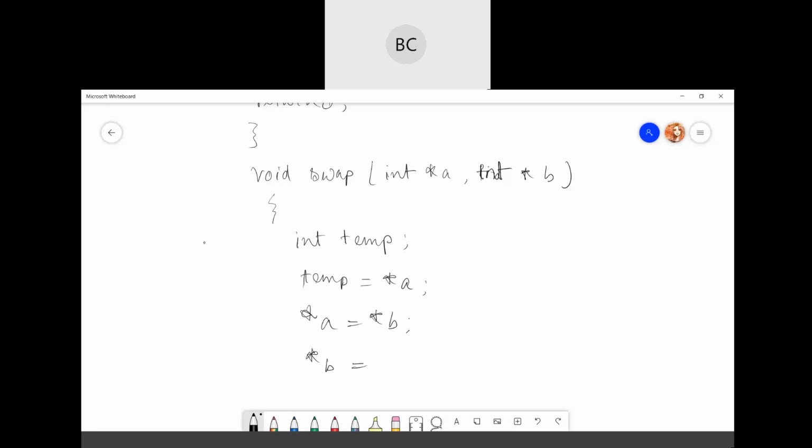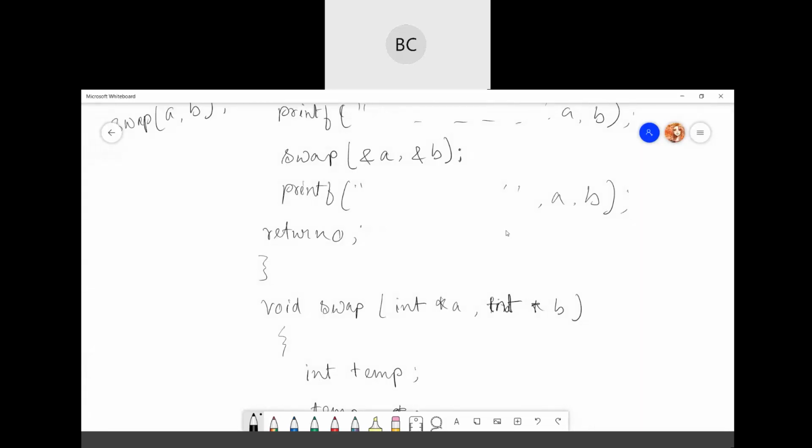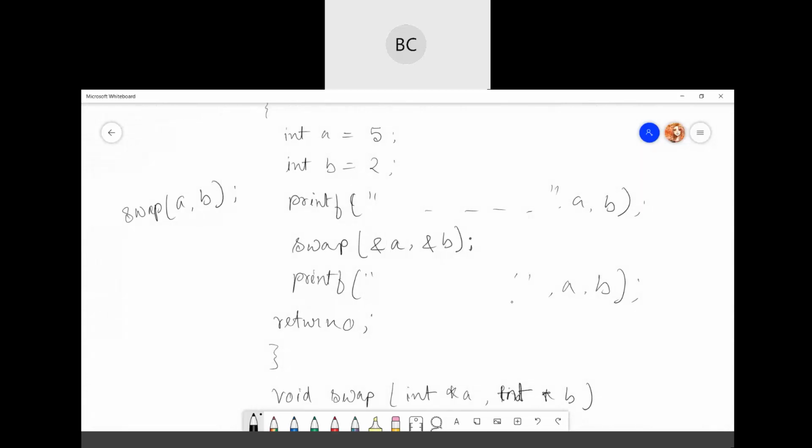Pointer points to the address of the variable. Okay, that's it. So just remember, in call by value, you simply give the variable names, and in call by reference, you are giving the reference. That means the address of the variables.